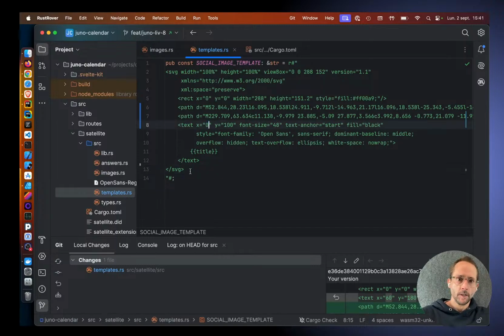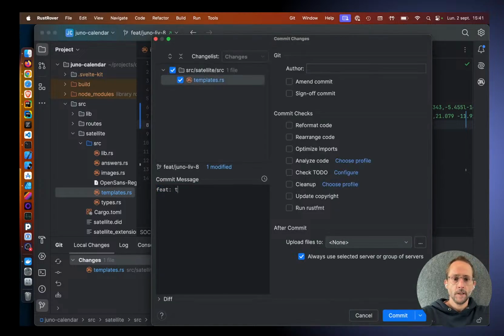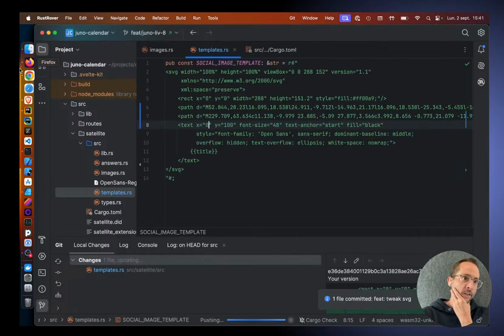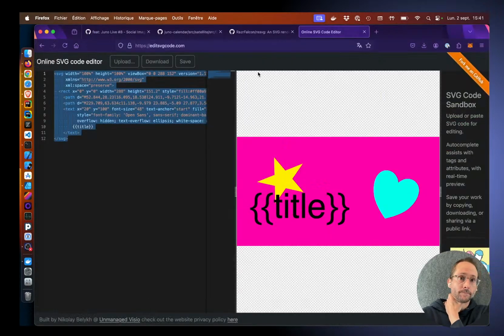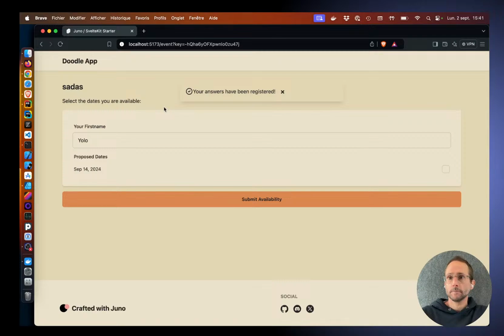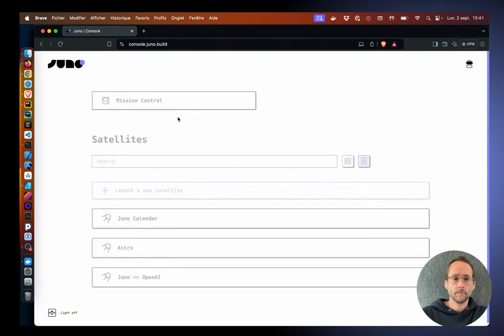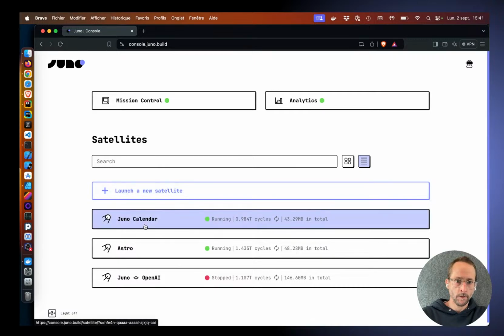Okay, so I'm gonna commit that, and we want to deploy that on mainnet. Yesterday I created a satellite here.